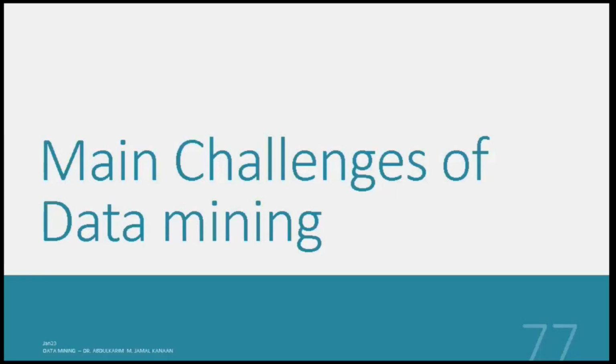Okay, so these are the four types of machine learning: supervised, unsupervised, semi-supervised, and reinforcement. There are other classifications or categories for machine learning algorithms, but I'm not going to talk about them in this course, like batch learning, online learning. Okay, what else? Instance-based algorithm and model-based algorithm. Anyway, none of these I'm going to discuss in this course.